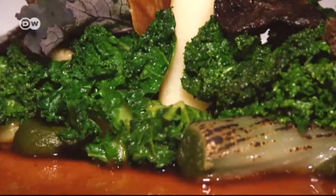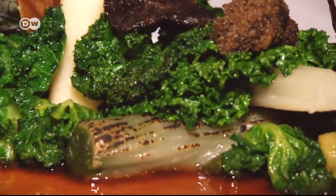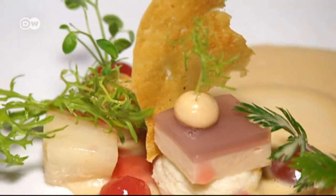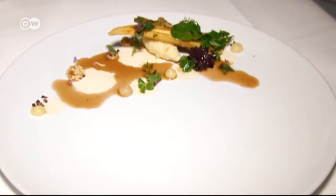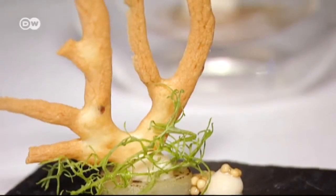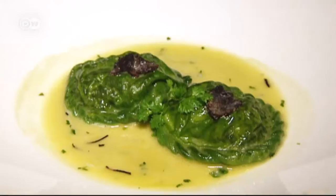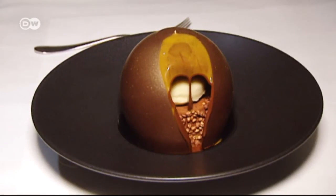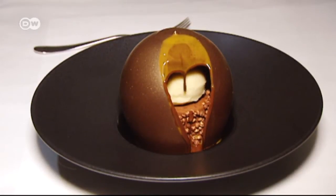An island surrounded by beer sauce, mushrooms, and asparagus — vegetarian dishes as beautiful as a painting, arranged with artistry. Unusual ingredients including purple carrots, a coral reef made of parmesan. Even the desserts are almost too beautiful to eat. This ball of chocolate hides a secret: lemon sorbet with a delicate sweet biscuit.